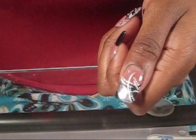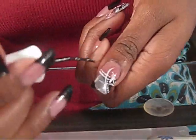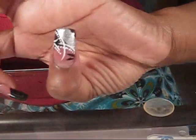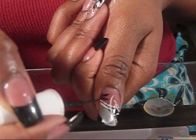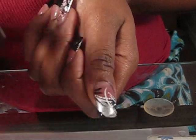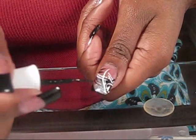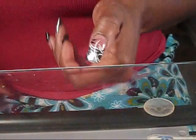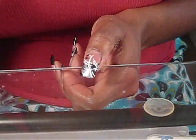So the next thing we're gonna do, we're just gonna take our black stripe paint and do some more random lines. Take our black on the silver side right here and we're just gonna do a line meeting from this line right here and follow it up. So all we did was two lines on the silver part, going up. It's real hard to explain this, but I hope you understand. You're just doing random lines following each other. If you follow your last design, it'll be much easier to do on yourself.